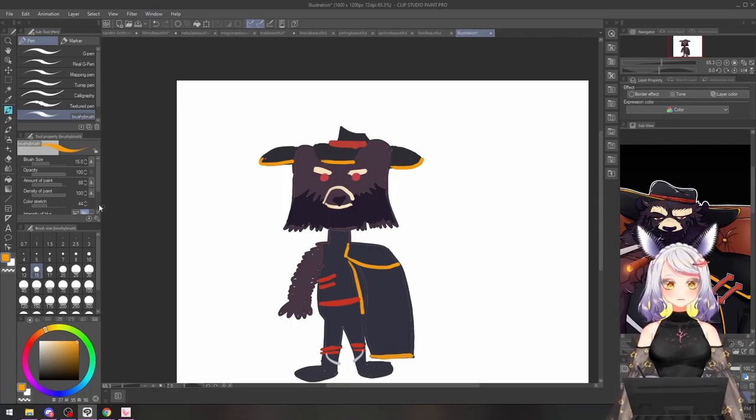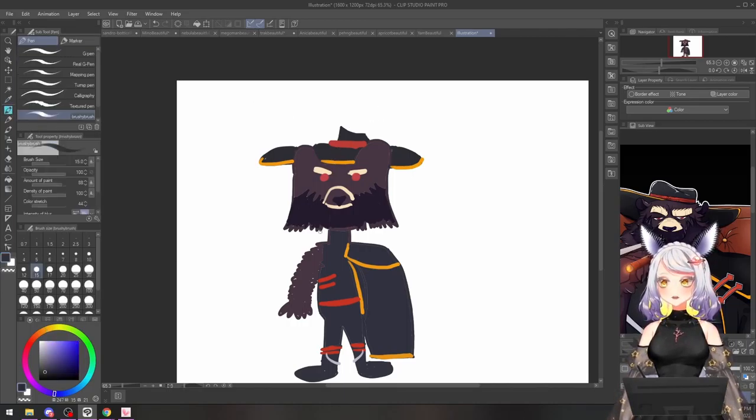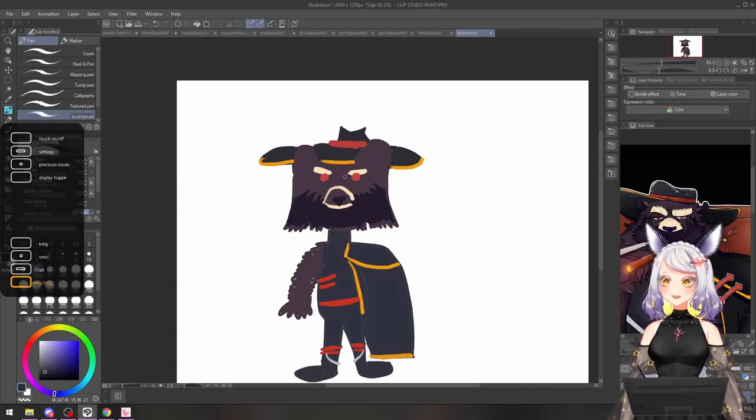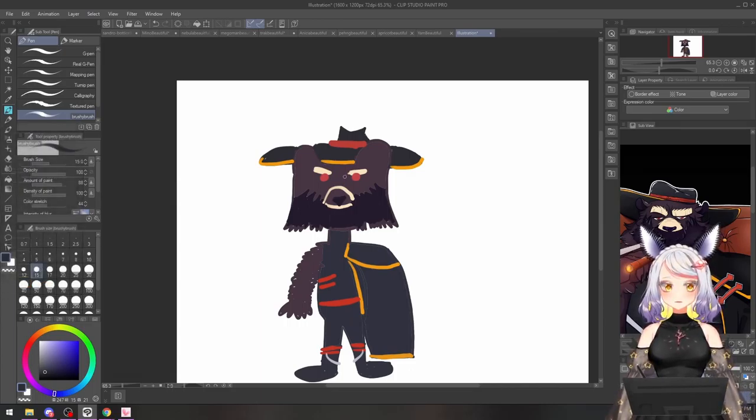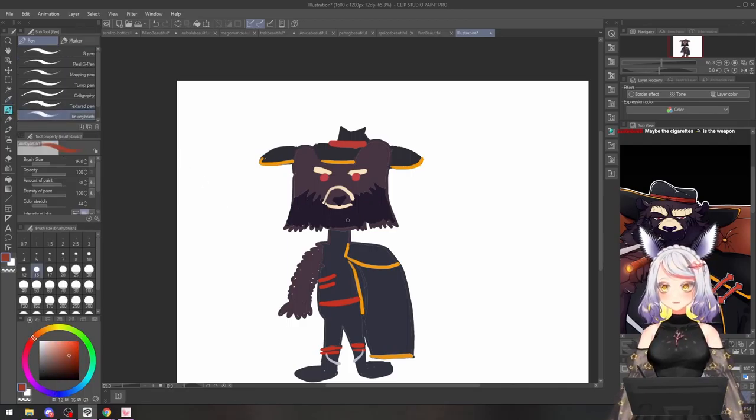Alright, I think I'm gonna make it a little bit bigger. Oh, that's not the right tool. Like that? Sure! Added a little bit too much. Yeah! Oh, the cigarette is the weapon. Yeah, the cigar. We'll draw the cigar. Might as well go out. It's the last one.